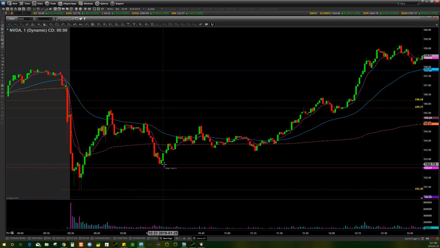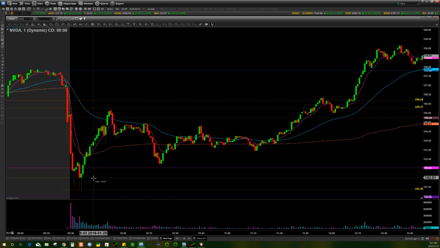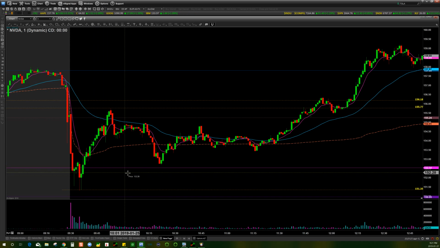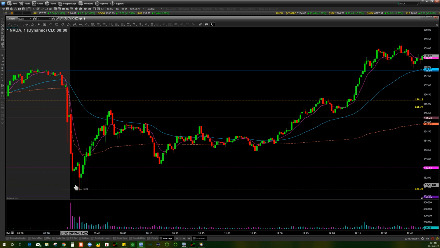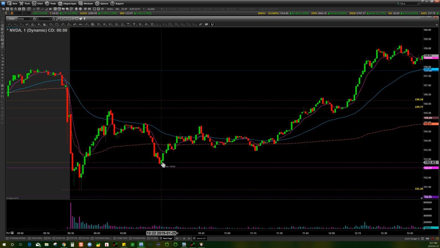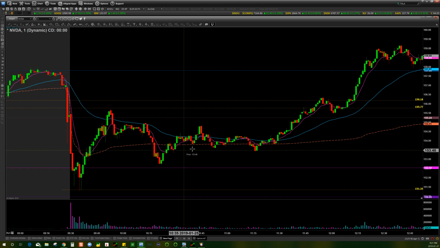So once it dumped out and it kind of retested, now by this point after it moved up, the 9 EMA was about in this area. So it started producing a higher low above the 9 EMA. That means there's a lot of interested buyers in it. So I added in right here, and then I just rode it.